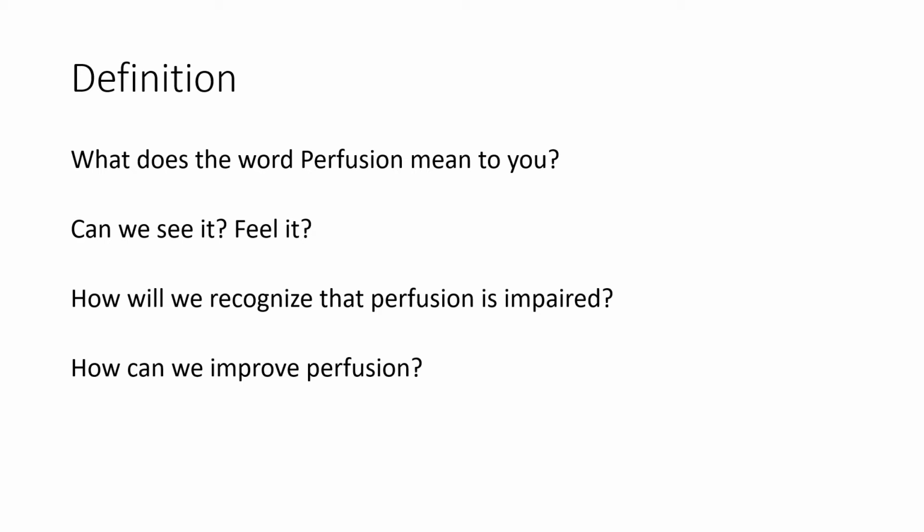So how do we know if there is impaired perfusion? Well, the patient fortunately tells us a lot of things. Respiratory-wise, the patient will be hypoxic, hypoxemic, be short of breath. So we're going to see cyanosis. We're going to see their respiratory rate increased. That's the body's compensatory mechanism to get more oxygen to the tissues.